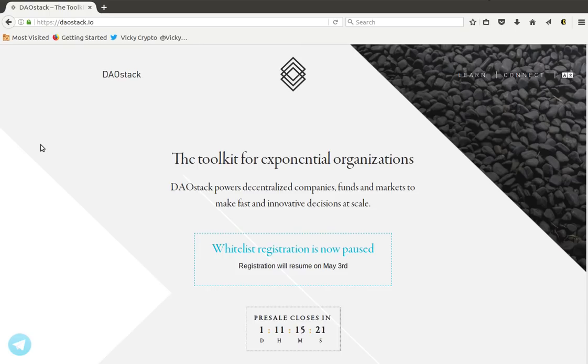According to their website, they have paused their whitelist registration, and it's going to resume on May 3rd. Their pre-sale closes in just 1 day and 11 hours, almost like 1.5 days.